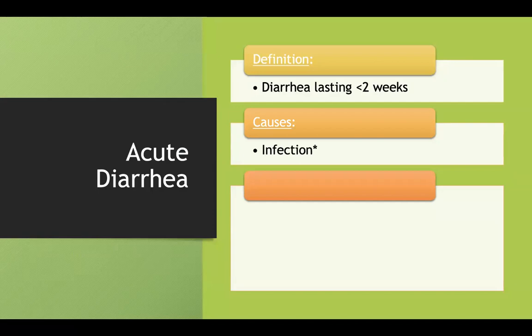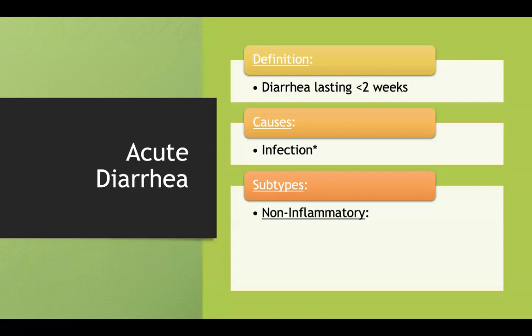Now, in real life, you obviously can have chronic conditions that present acutely and then they go away and then they present acutely again. Totally reasonable. When you're in a clinic setting and you have diarrhea lasting less than 2 weeks, sure, you should keep all those chronic causes of diarrhea that we'll discuss on your differential. But for step 1 and level 1, if the diarrhea is less than 2 weeks, it's going to be an infection.